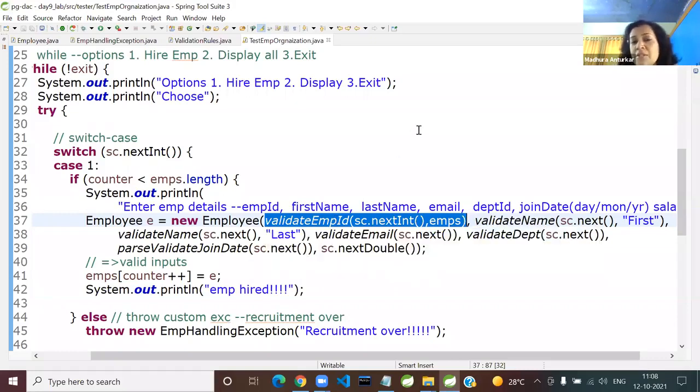Instead of calling, let me ask you a simple question. Again, it's an obvious answer. Instead of calling validate employee ID, validate name, etc., all these from here, let me rephrase my statement. What is a better idea? What is a simpler idea? Call 10 different validation methods from here, or call simply one validation method from here. Which sounds better? I hope you will agree with me that calling one validation method sounds better.